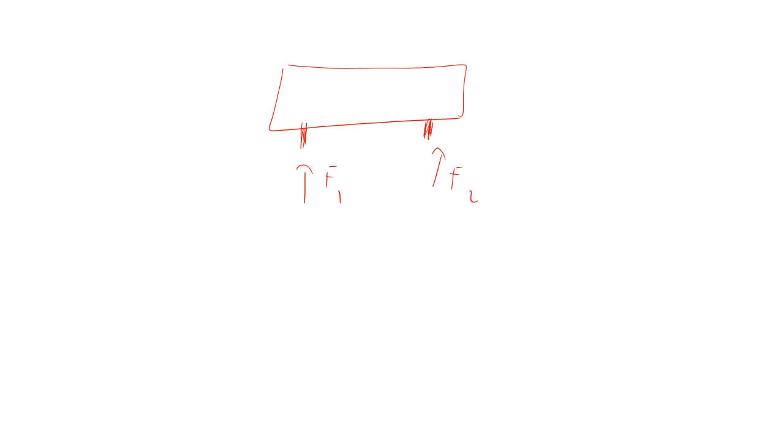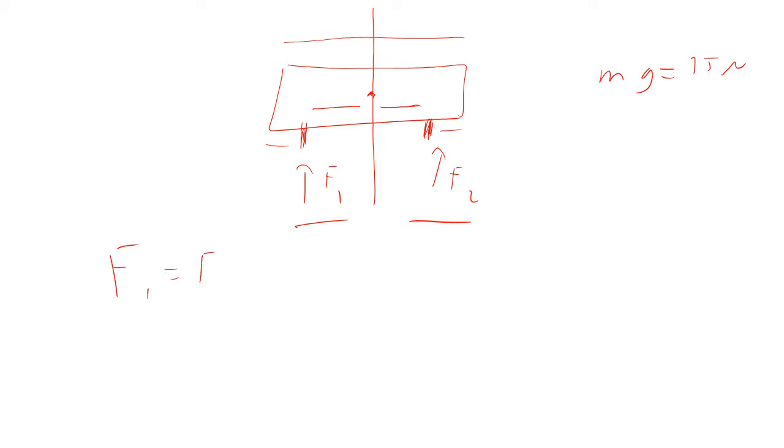So if we assume the center of mass is in the middle, and let's say the weight is 15 newtons, I want to know what these normal forces are. If it's symmetric, in other words, if they're both the same distance from the center of mass, and the same distance from the ends, then you can imagine dividing a line here, and the left half is a mirror image of the right half, so you would expect that F1 equals F2.